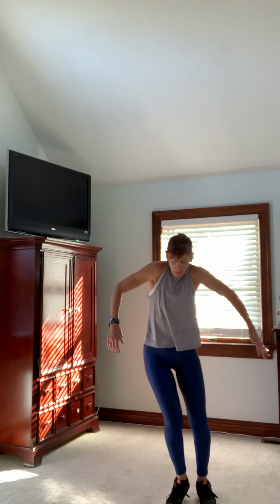Breathe. Keep those feet moving. Get the arms going. Not as deep here. Just want to bring that heart rate down. 4 more. Keep the step touch. Give me shoulder rolls. So the legs are going a little quicker than the shoulder rolls.